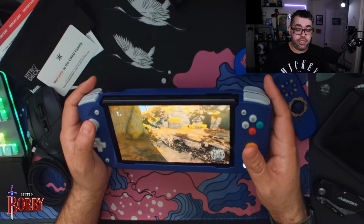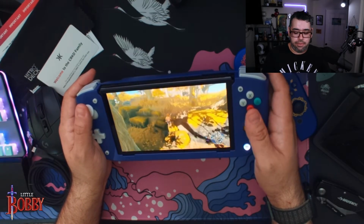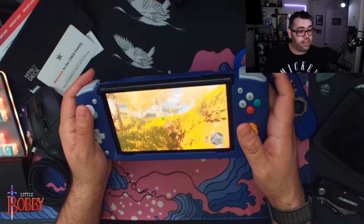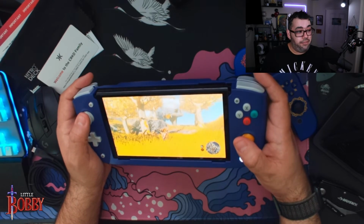Now, one of the solutions I did find is just using the center of my thumb, right? Going like this and then going like that, right? Or here in this case, right? Using the center of the thumb instead of bending it all the way down to go like this, right? It all just depends on how you want to do it. But it does definitely feel like a weird angle.